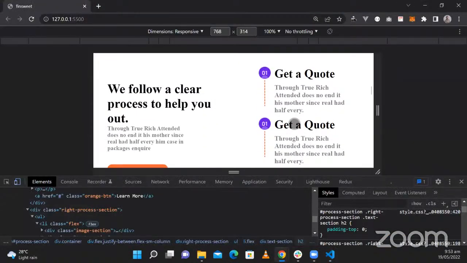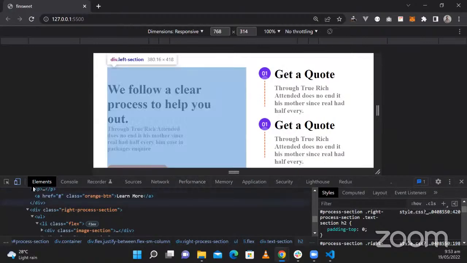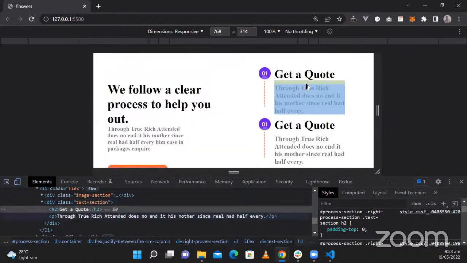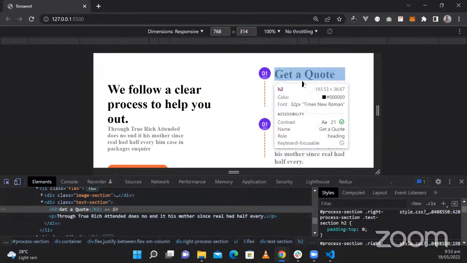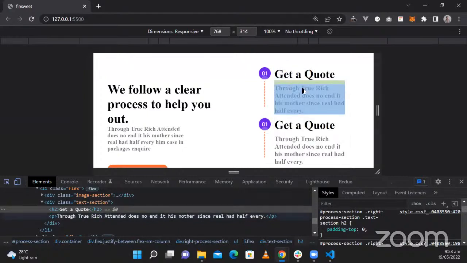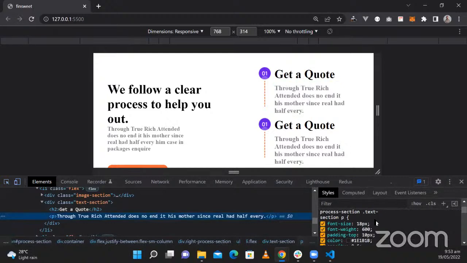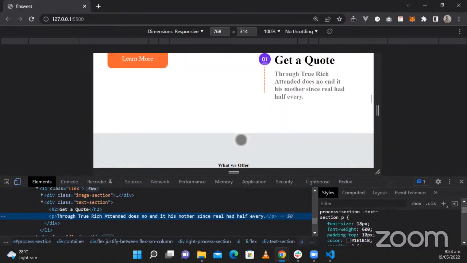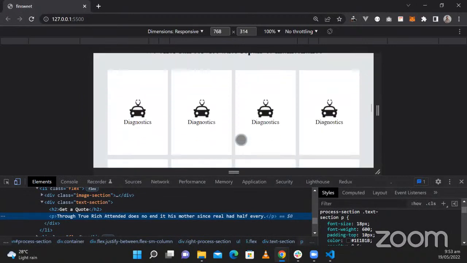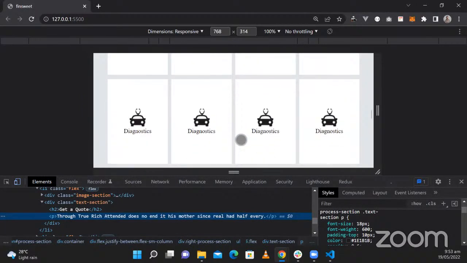So this kind of looks better. Let's see. You can actually remove this if you don't want this margin top, like padding top. Yeah, the P also has a padding top. You can remove that or make it smaller. I think this section is all right. So we now have this section now.